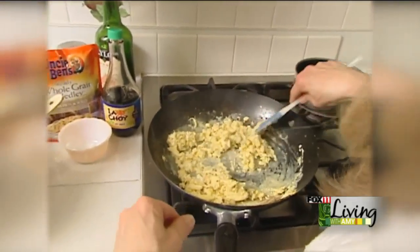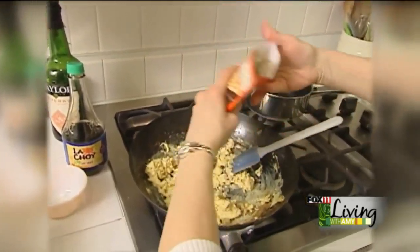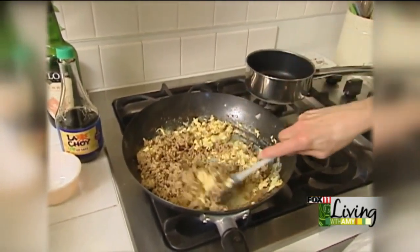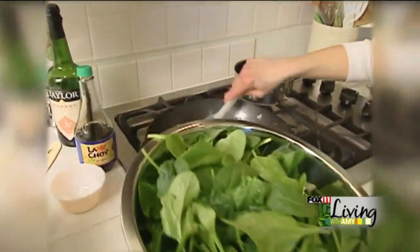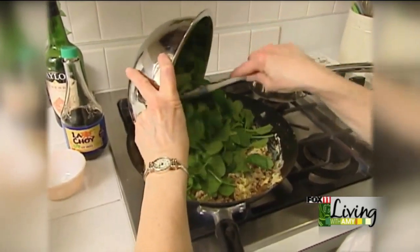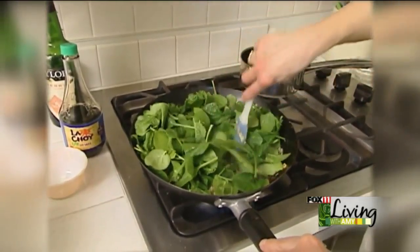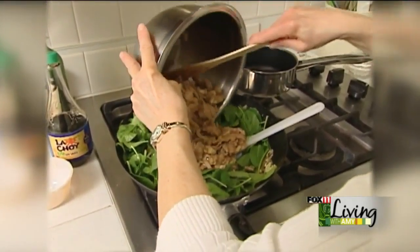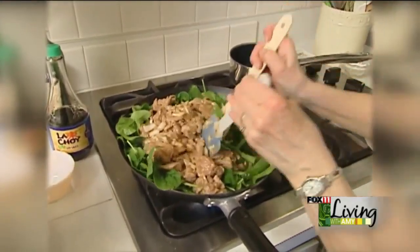Our eggs are scrambled and I'm just going to spread them out in the pan. Now you can do one of two things: you can take one of these wonderful packages of pre-made rice — I like to use the brown and wild rice — and just put that in there. Otherwise, if you want to make some homemade rice, make about a cup of rice and stir that in. Then we're going to put in either a 10-ounce package of frozen spinach, drained, or fresh spinach. Sometimes I'll alternate depending on what I have, but the fresh spinach cooks up fast too — it only takes a couple minutes. Get that in there and add our pork back in and cook it all together a few more minutes and let those shrink up.